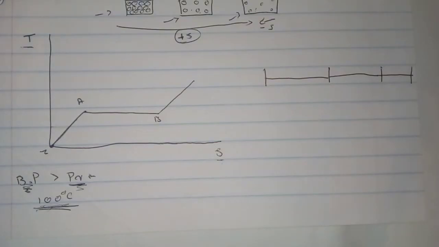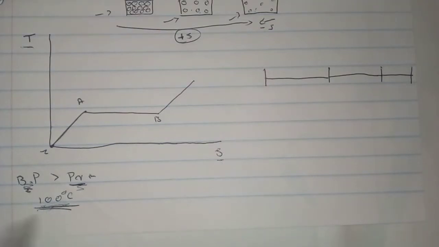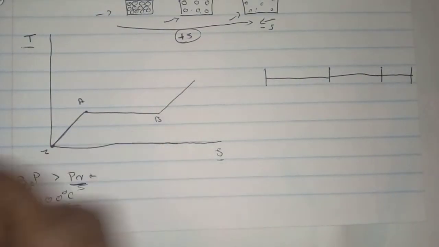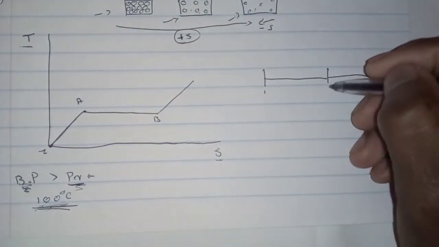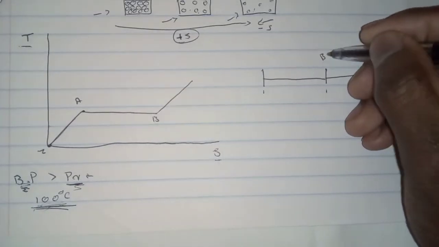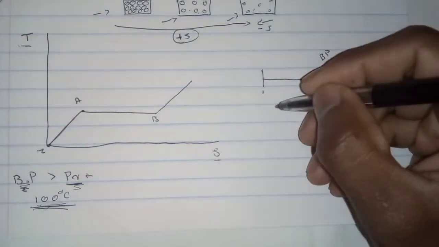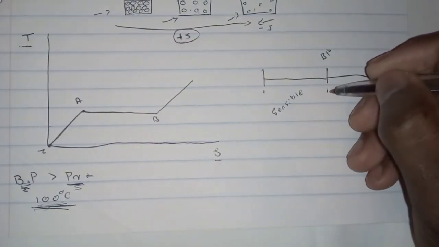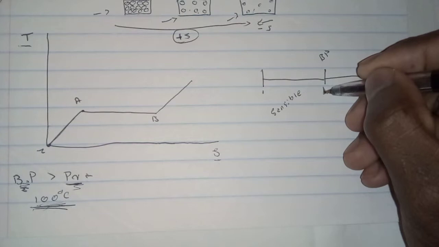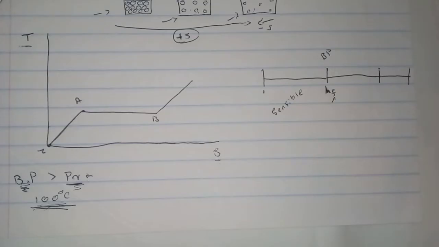Point A is where it has reached its saturation temperature. Let's assume we are using atmospheric pressure. Its saturation temperature is 100 degrees. Now, when the water gets to 100 degrees, it stops increasing in temperature. So from here to here, this is where the water reaches its boiling point. And the heat energy that is added from this point to this point is called the sensible heat. And we are going to have the enthalpy of water here being hf. F is the symbol that we use for water in this case.